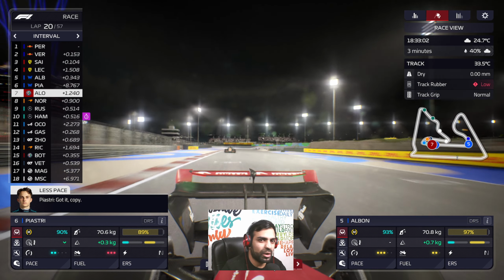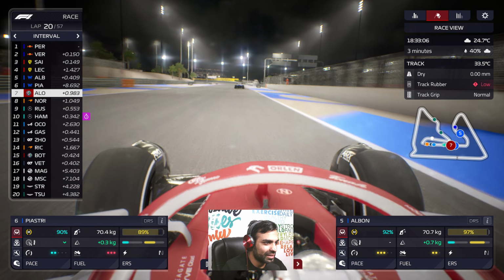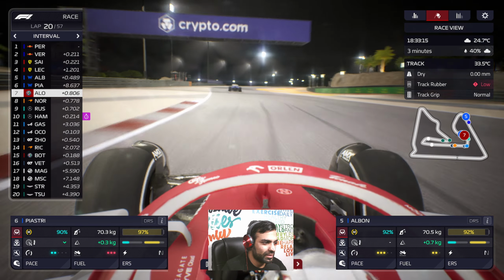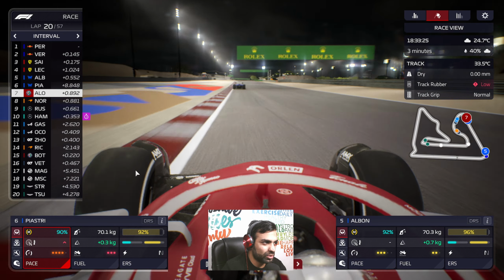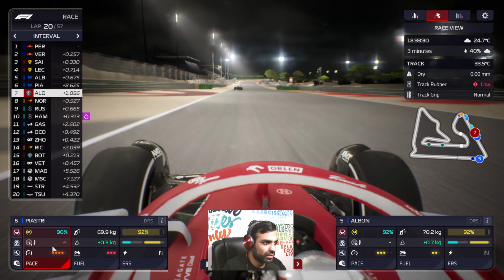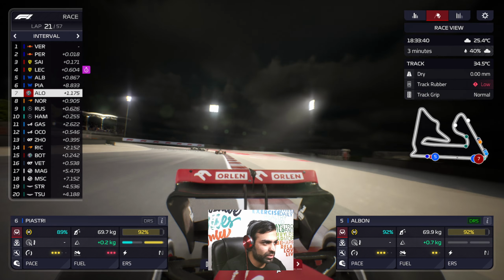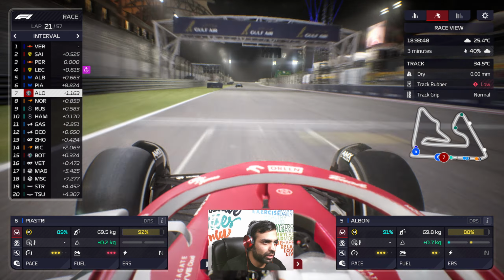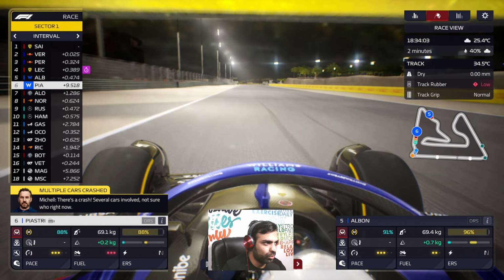Oh, come on, for God's sake. He's not able to drop him. He has to drop him, otherwise he's stuck. Please tell me he's out of DRS. Oh, thank God. Thank God, I was gonna cry. Come on, Piastri, push. Your tires are already gone. Like, they're gone more than I wanted.